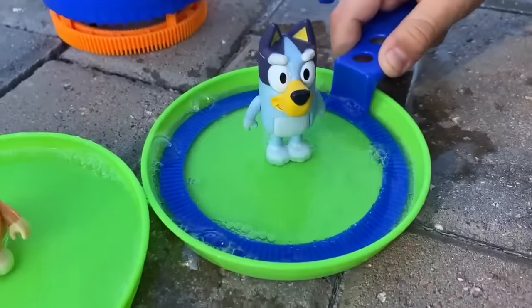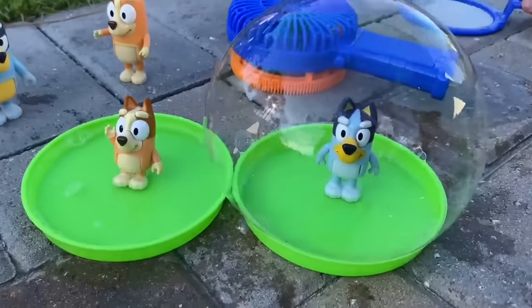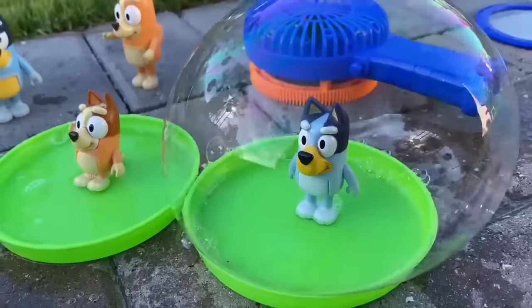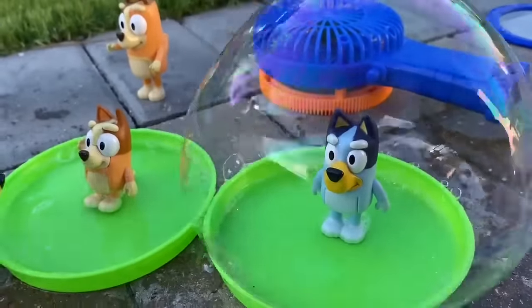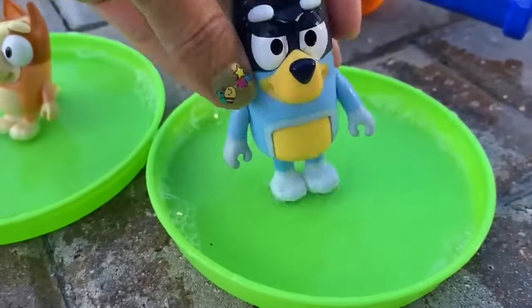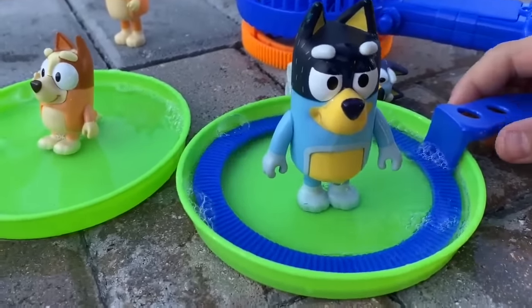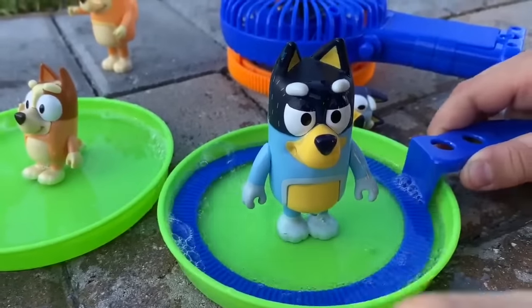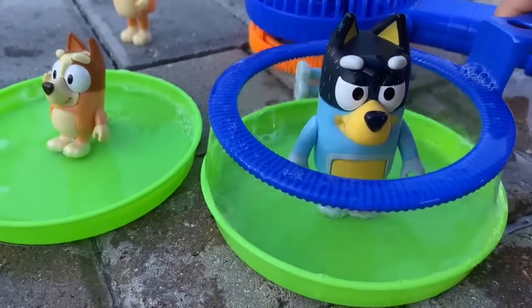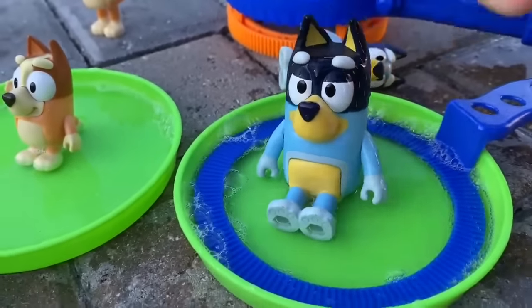Okay, let's try it. Look at that huge bubble. Wow, that bubble is huge and the bubble is dancing. Whoa, mate. Sorry, mate. This is what you get. You're gonna be trapped. This is what you get. Oh, come on! Keep going. Maybe I'm too big for this thing. Sit down, dummy.